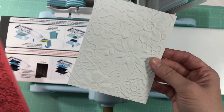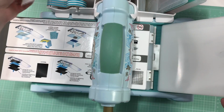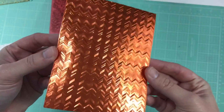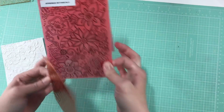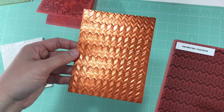So now that I've shown you how to use these, I'd like to share with you some of the projects that I did end up making. Although I do love just using plain cardstock, I felt like there were so many possibilities when it came to these embossing folders. So the first thing I did was I started embossing using foil. So I pulled out my Die Cuts with a View metallic foil paper pack, and I just went to town. This one that I just did is called Bohemian Botanicals. This one is called Geometric Chevron, and I just think it's gorgeous.